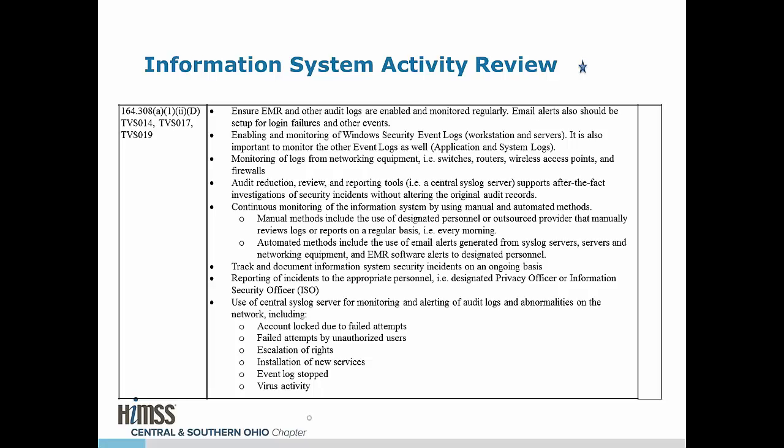Or if you're looking at, are people using your system at off hours? A lot of the EHRs have the capability to block that out. You can set a time of operation for non-clinical, non-critical employees. Most people don't do that. So somebody anytime during the day could get in and access that information.